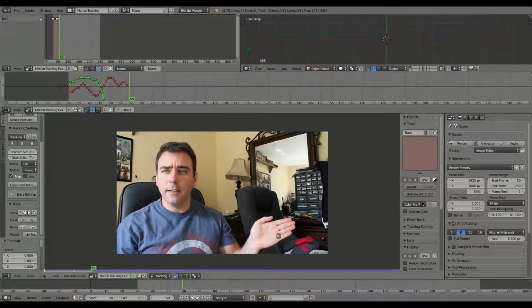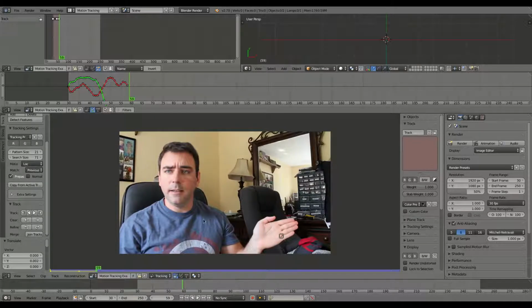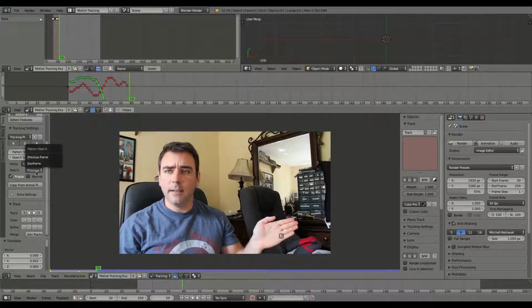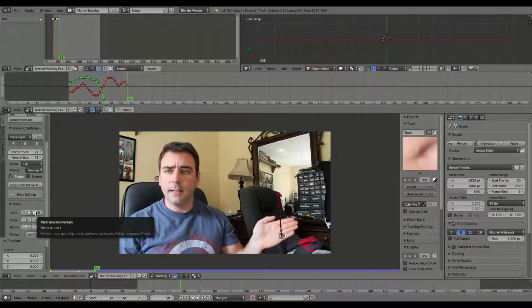Now you're more likely to have it go off its tracking a little bit, but that doesn't really seem to happen too much. So if you're having an issue where it's constantly losing its tracking, you might want to try switching this to previous rather than keyframe. So now, again, I'm going to hit left arrow one more time. And if I hover over this track forward button, you can see it says shortcut, Control T. So instead of going back and forth, I'm just going to hit Control T.